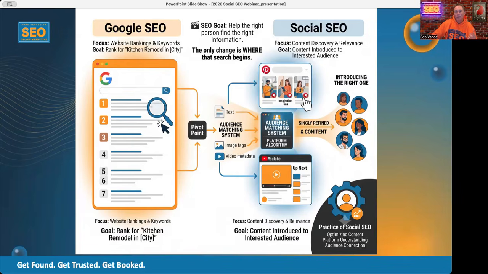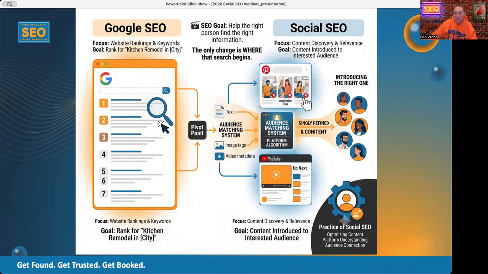They're rarely looking for one specific company. They're looking for ideas: kitchen remodel inspiration, bathroom design ideas, home addition ideas, outdoor living spaces. They're exploring what's possible before they know who they'll even hire, or sometimes even before they know exactly what they themselves want. They haven't entirely worked that out yet. And so that means social media has become another place where homeowners discover expertise, not just entertainment.